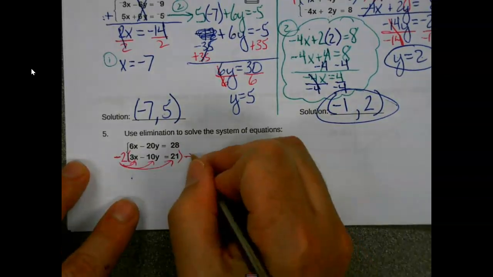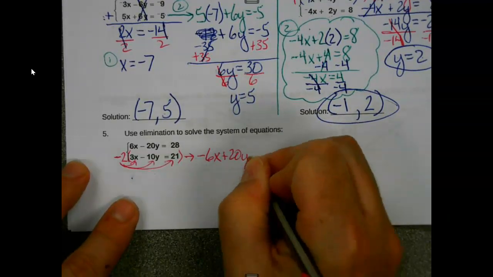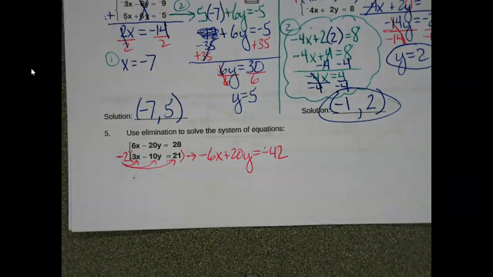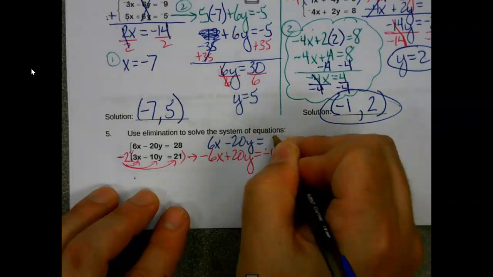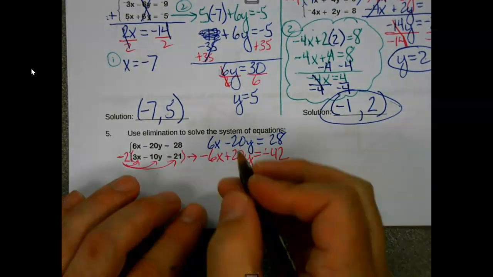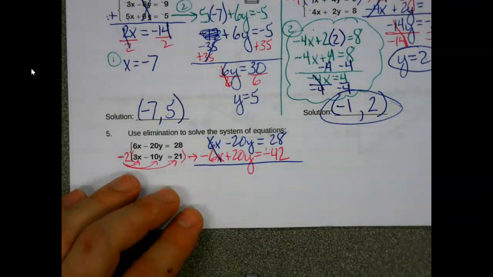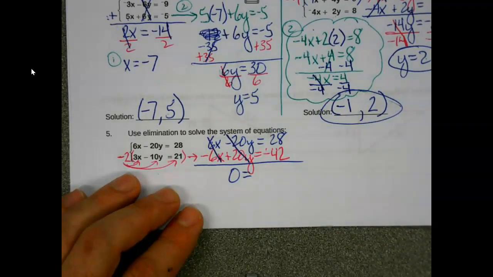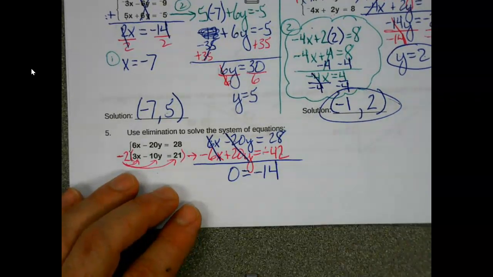And we'll distribute that through. Leave the top one alone. Ooh, I see interesting stuff coming this time. 6 minus 6. Okay, those go away. Ooh. Negative 20 plus 20. Those go away. So there's 0 left on the left. 28 minus 42 is negative 14. Okay. Does 0 equal negative 14?